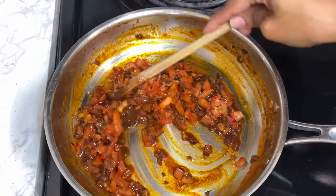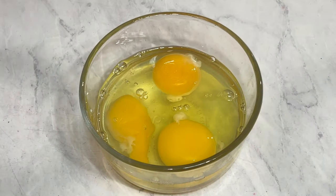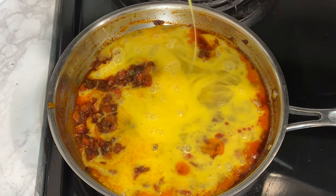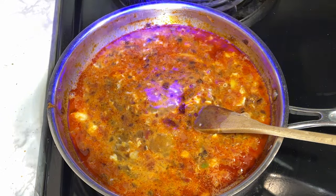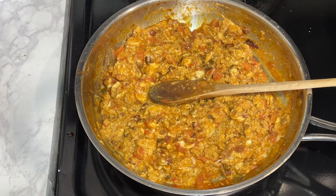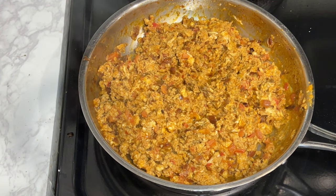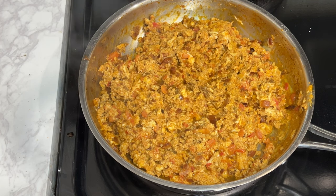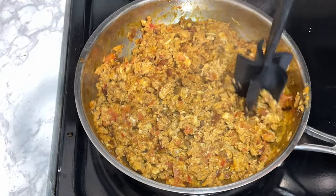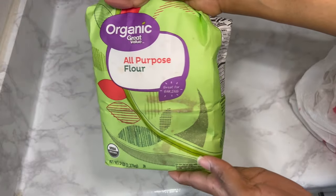Next I add the tomato, a little fresh garlic, and pink Himalayan sea salt. As that cooks, I prepare my eggs — five eggs total. I add them into the mixture, season with pink Himalayan sea salt, and keep the heat all the way on low because this burns easily. It looks soupy at first but it definitely comes together. The taste is amazing — if you're bored of regular eggs, definitely try this! I use a ground meat tool from Amazon that breaks up eggs really finely.